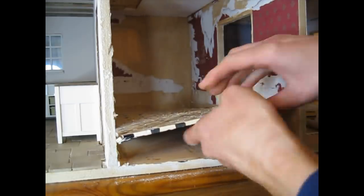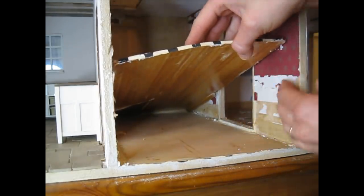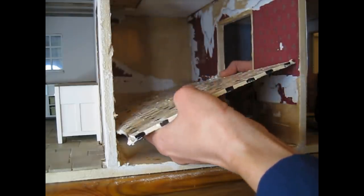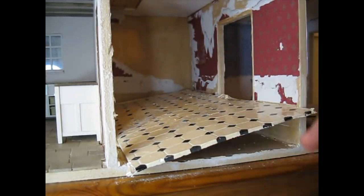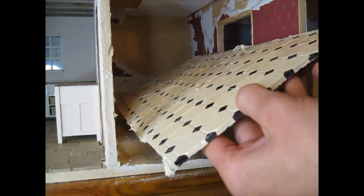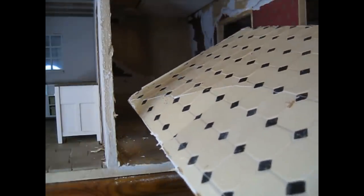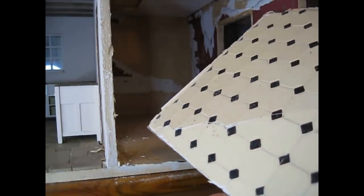And did I put this onto a cardboard template? I can't remember. Yes, I did. So that's why it's coming away so easily. I thought I'd just put the sort of mesh sheet straight down onto the wood, but no, I obviously used a template again. And look at that, out in one piece. Not usable at all, but saved some time. Okay, and that's really sticky on the back.